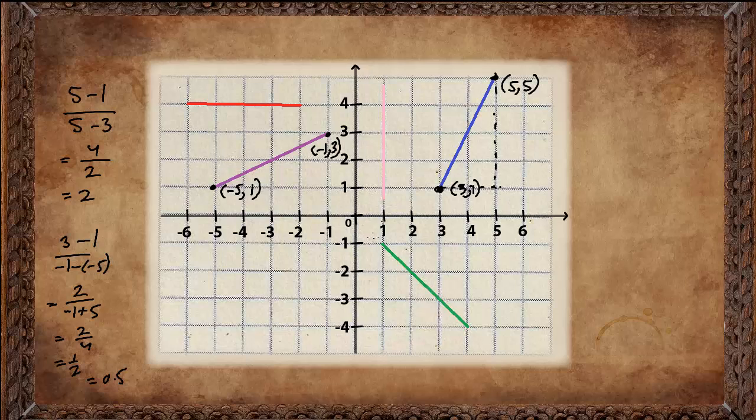Now, here, we see a line that is falling. So, the gradient should be negative. So, this point over here is (1,1) and this point over here is (4,-4). So, the difference of the y-coordinate would be -1 minus -4 and the difference of the x-coordinate would be 1 minus 4. That makes it -1 plus 4 divided by -3. 4 minus 1 is 3 divided by -3 which is -1. That means, it is falling by 1 unit on the y-axis as it runs for 1 unit on the x-axis.